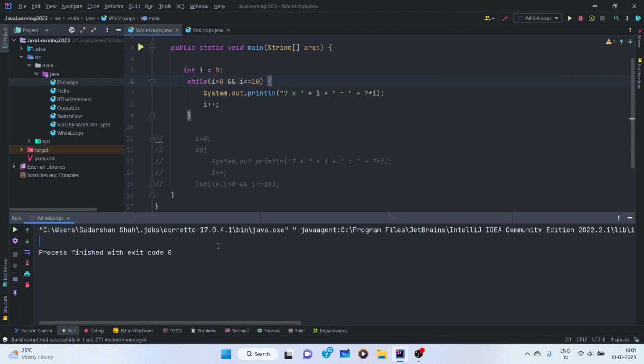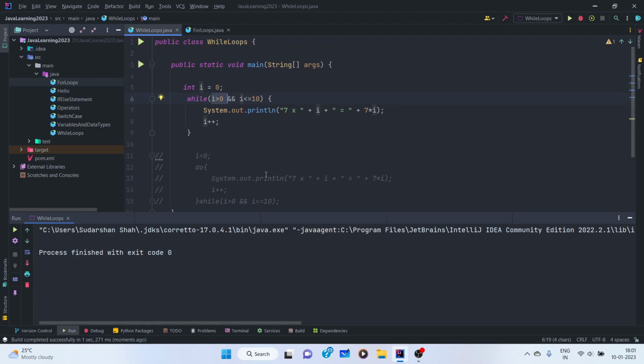See, nothing got executed because at the first place the condition became false, and therefore the control got out of the loop and nothing got executed. But in the do-while loop, at least once the control got inside, right? So this is another way of writing loops.